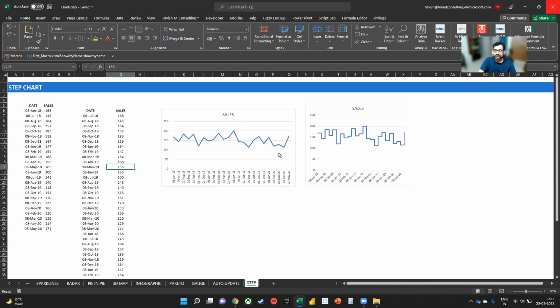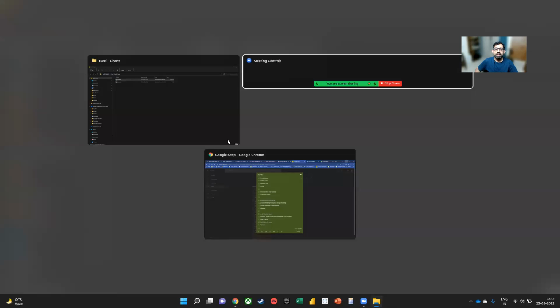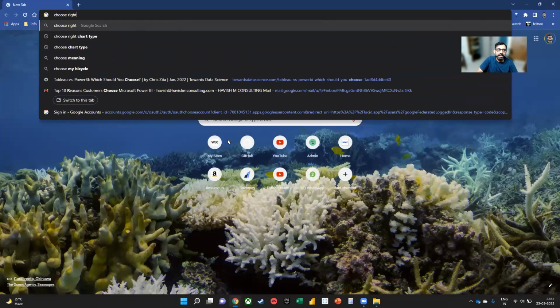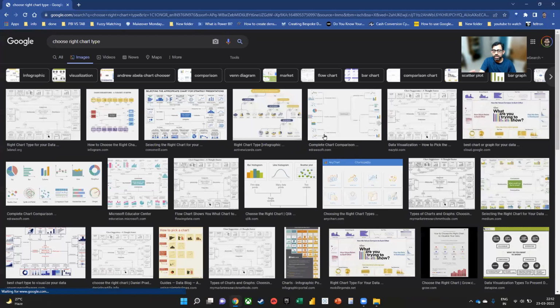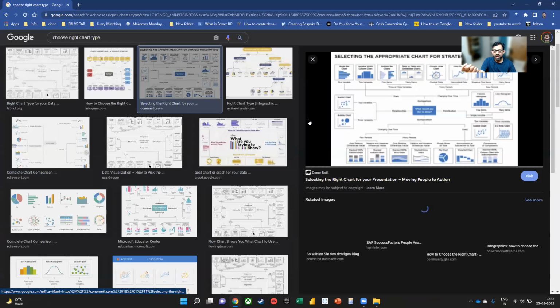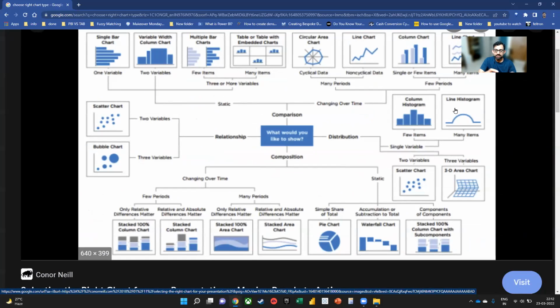Cool. So we've spent a little bit of time on this. I also told you how to choose the right chart type. So very quickly, choosing the right chart type. We will come back to this topic when we do Power BI as well, right? But just a quick glimpse. When it comes to Excel, you can just Google it and you can see that there are different types of charts available. And this is like a reference document. So it helps you decide that, okay, I have this type of data and probably this chart is more suitable for my presentation, right? Like that.